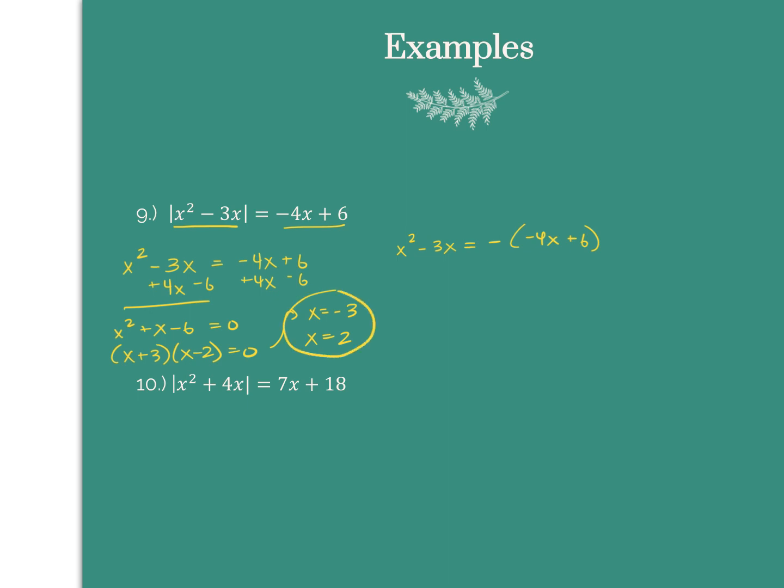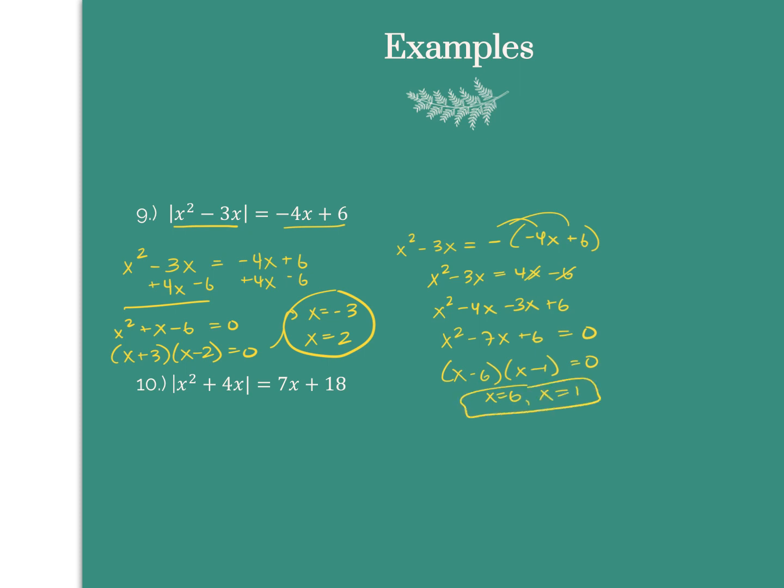But before I do that, I'm going to solve the right side, the other equation. So far I've got two things to check. When I come over here to the right, I'm going to have x squared minus 3x equals positive 4x and minus 6. It's a quadratic, so I'll subtract 4x from the left, minus 3x, and I will add a 6 to the left. That'll cancel them from there. Combine like terms, all equals 0, and I get x minus 6 times x minus 1 is 0, so x is 6 and x is 1. So again, two more. There are 4 numbers here to check.